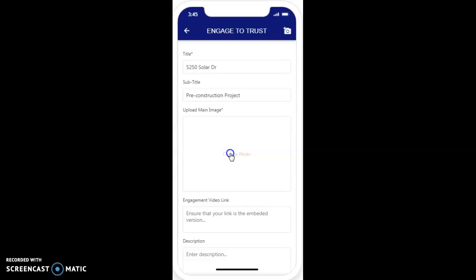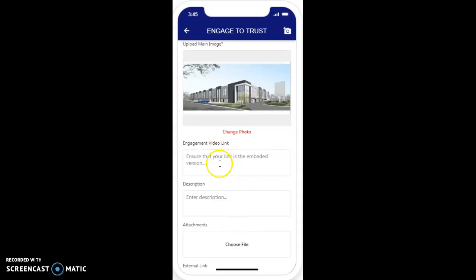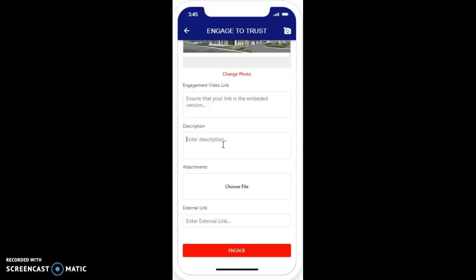We can put pictures, we can put videos, whatever information you have to be able to share with them. Here, it does have to be an embedded version of the video. You can put the link here, you can put a description, you can put 41 units, commercial, pre-construction complex, any information that you have.